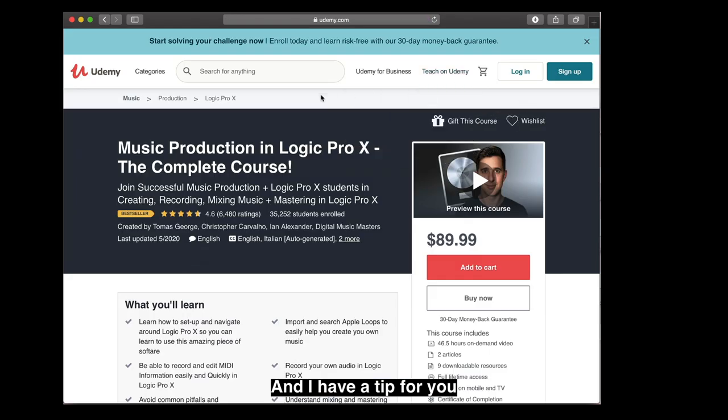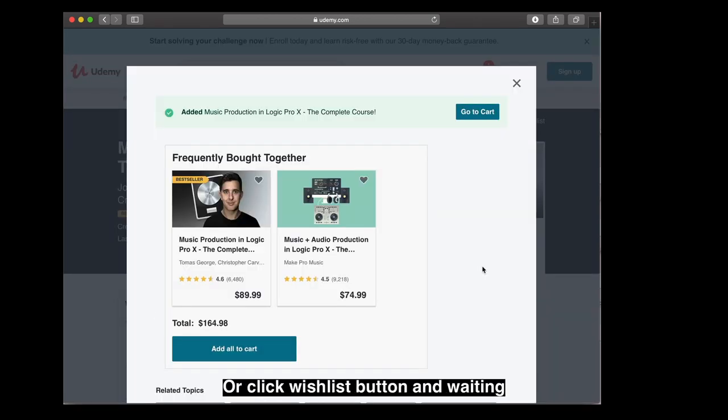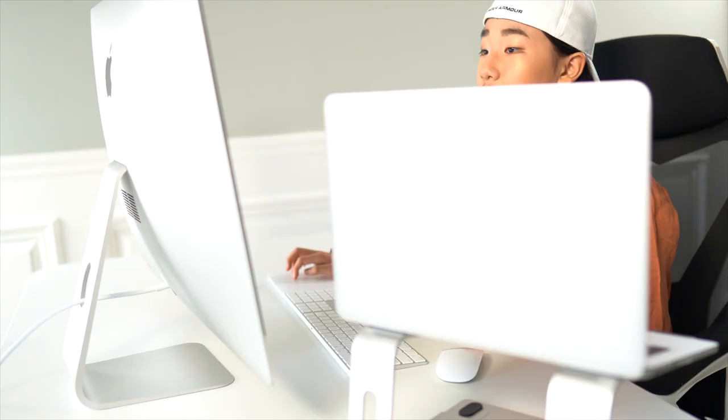And I have a tip for you. When you like a course and want to buy it, if you can wait for 1 or 2 days, the price will have a discount. So don't check out right away, but put them in the cart or click the wishlist button and wait. And you will get a surprise price the other day. Yes, believe me, I did buy each course for less than $20.